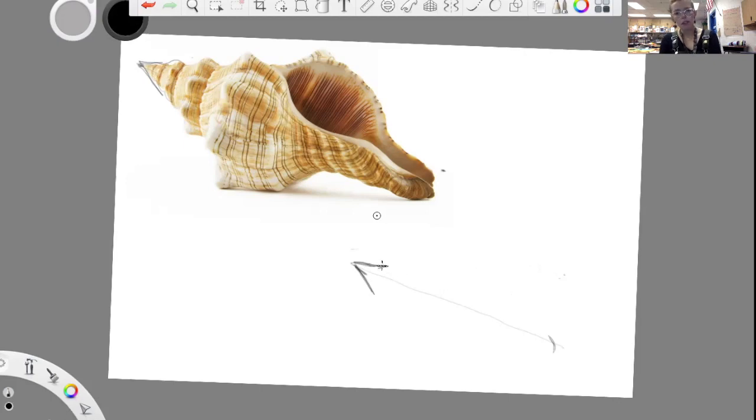Remember, with observational sketching, it is okay if you have to erase. In fact, you have to have a lot of practice in order to not erase. Okay. So that's a little triangle right there. I kind of got that. It has a little bit of a bump there that I didn't really notice before. This is a little bigger. I think I need to add a little more down here. Yeah, that's looking a little more like it.